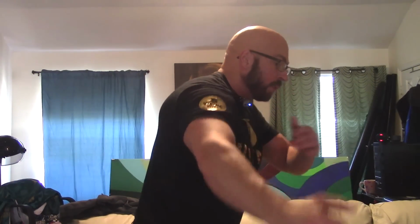So remember guys, if you're going to do side laterals like that, keep a slight bend in the elbow so that you're not all the way locked out. And remember, keep your thumb up slightly, or you can even go all the way up, but thumb up slightly instead of the pinky up. And again, if your thumb up is bringing too much front delt in, just lean forward a little more so that you have to work more of the side and rear delt as you bring it up.